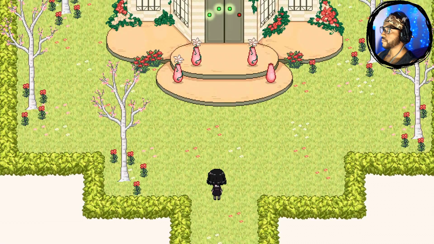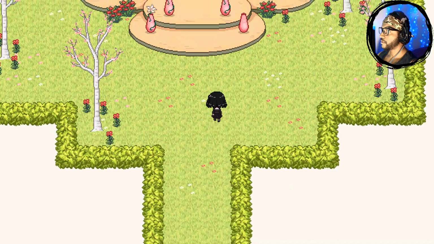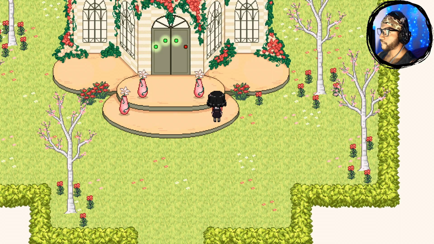What is this? The building ahead seems locked somehow. To use an item, stand close and select the item from the menu. The base. The flower sank into the water. That noise is crazy. Oh, whoa, whoa! What is this?